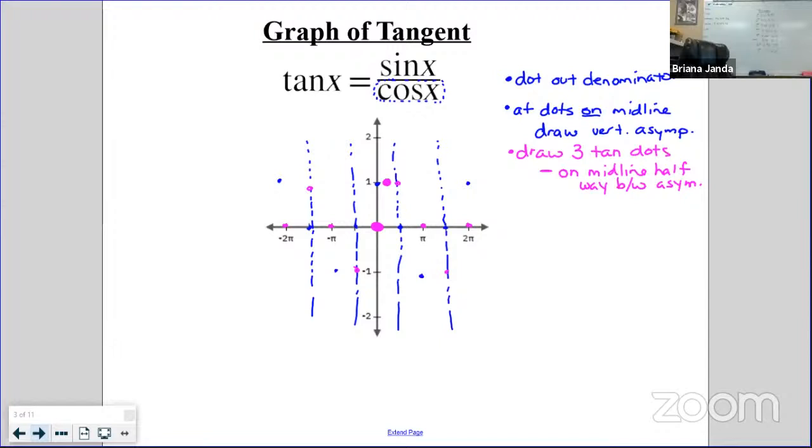So you're going to go to the right halfway. If halfway does not make sense to you, I'm talking halfway between the center and that asymptote to the right of it. So I'm going to go right halfway, up 1. And similarly, we go left halfway, but tangent of negative pi over 4 would put us in quadrant 4, so tangent is negative 1, because tangent is negative in quadrant 4. So we go left halfway to negative pi over 4, down 1.